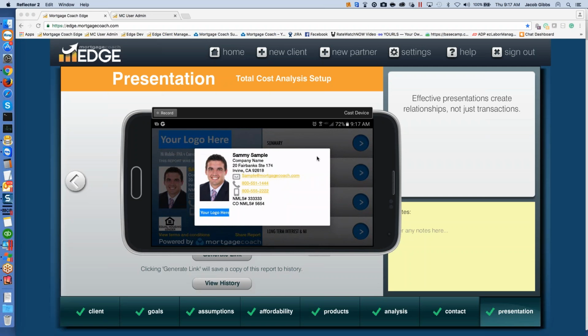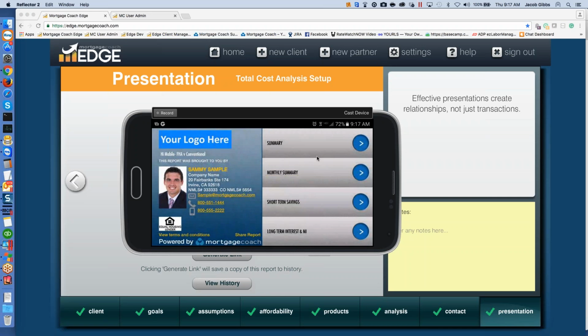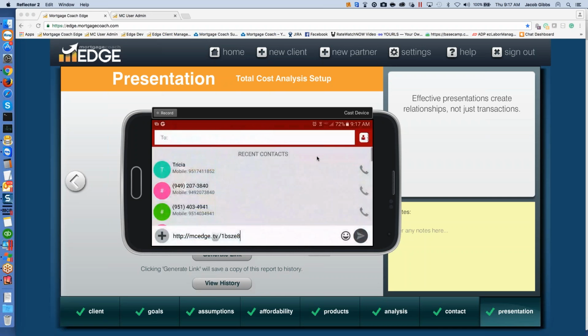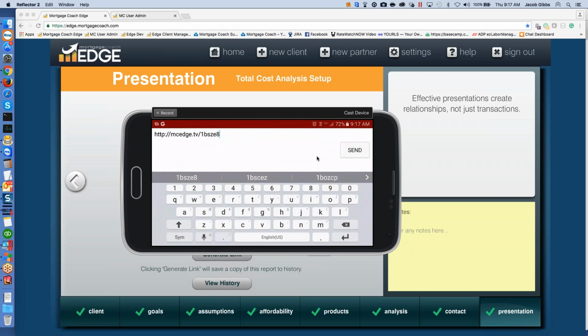So if I wanted to text this to the person that I'm talking to, I would just hit my share report option. And then I would enter their phone number in the text field and hit send, and it's going to send this link over to them. And the idea behind doing that is you want them to tap on that in front of you. You want them to be prompted to download that app. And then when they've got it, it's going to breadcrumb them right back to that link so that now they can have this on their app too.